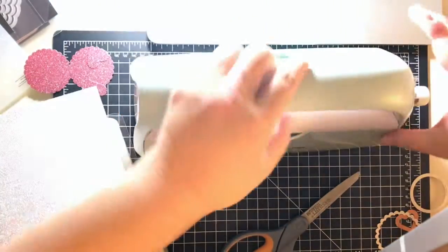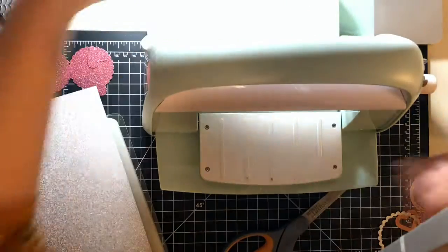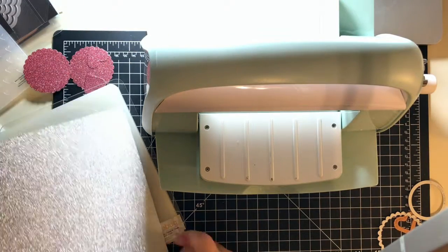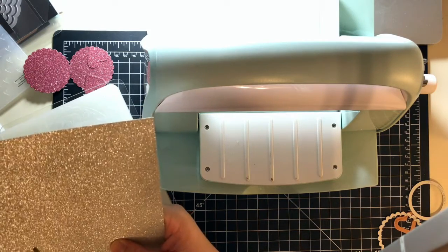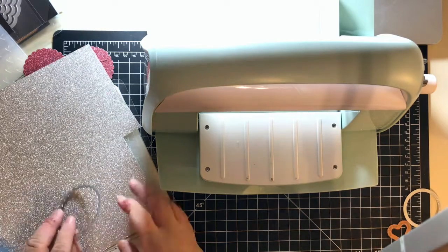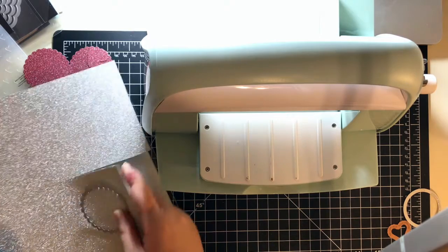I'm actually going to move this back a little bit. All right, so this sheet of paper, I need to cut a little. Let me think, will two of these fit on here? I think so.